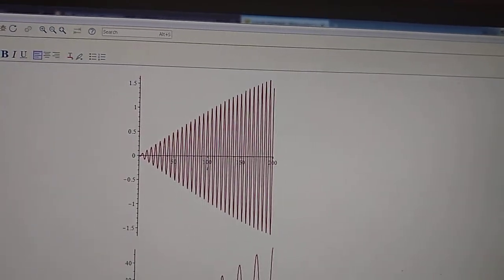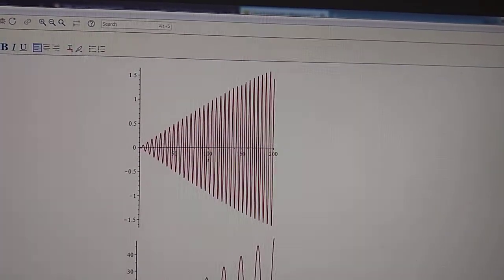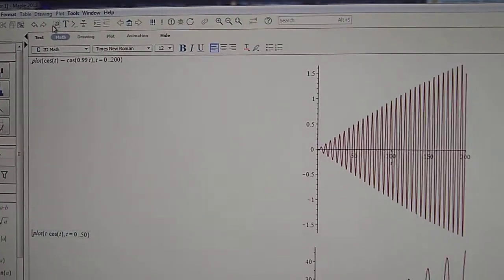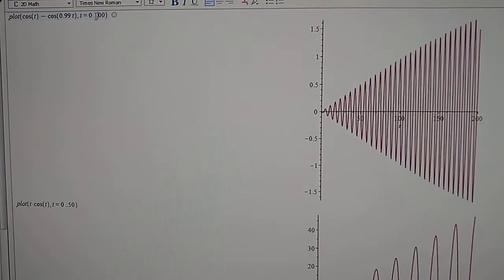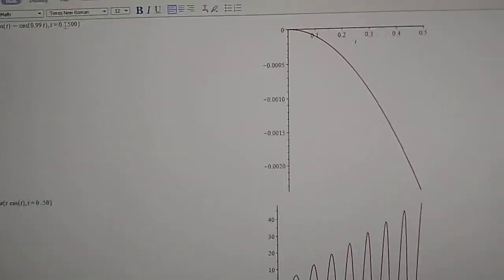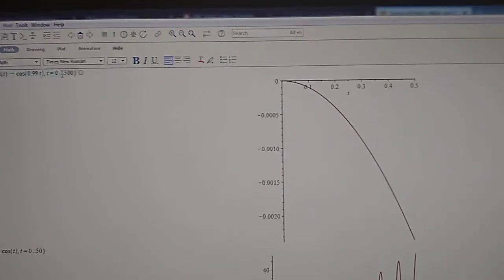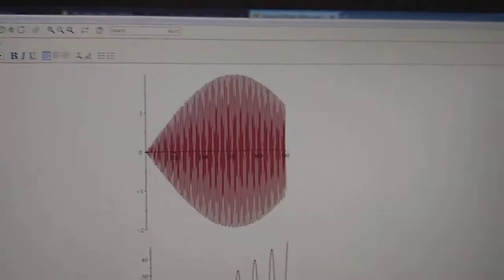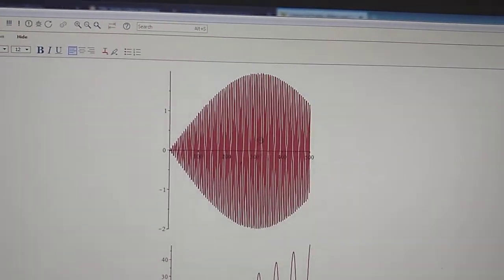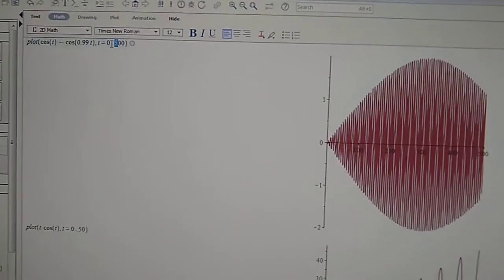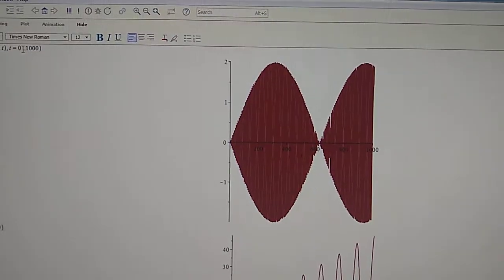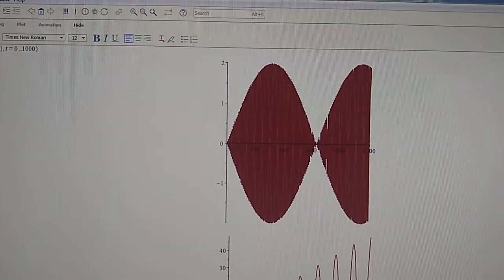Oh, it's still on its way up. So the amplitude, it seems like it's just going to go up and up and up. Why don't I go farther? How about 500? Whoops, what did I change? There we go. We can see it on its way back down now. And actually, I don't want to go too far. How about 1,000? There we go. At least now we can see one full long period.